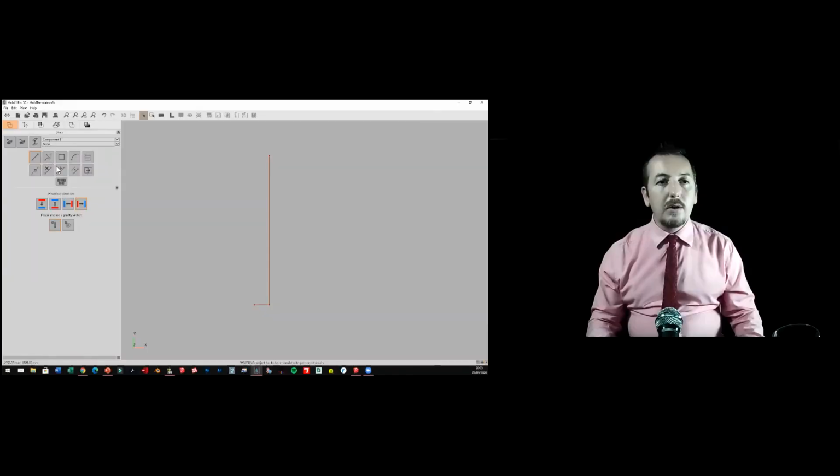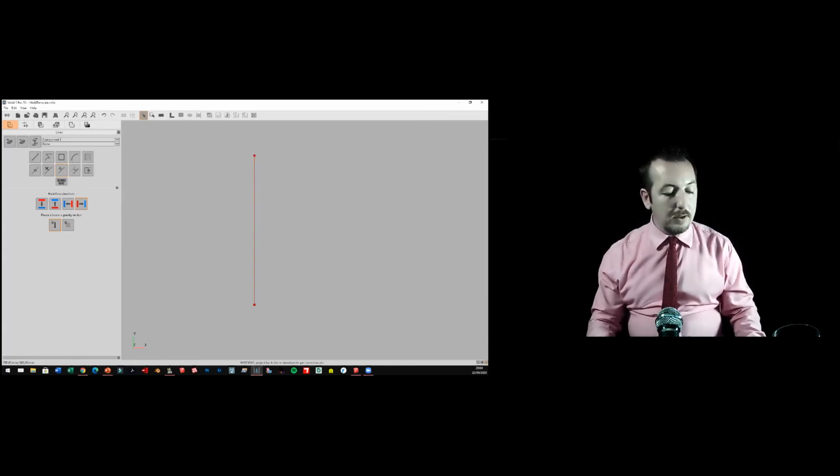You can also offset a line. So if you grab the points that a line makes up, you can offset it. Press enter. X, Y, X minus 150 because we're going this way.